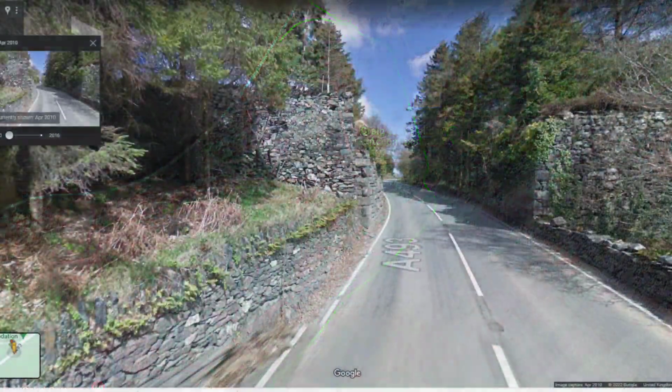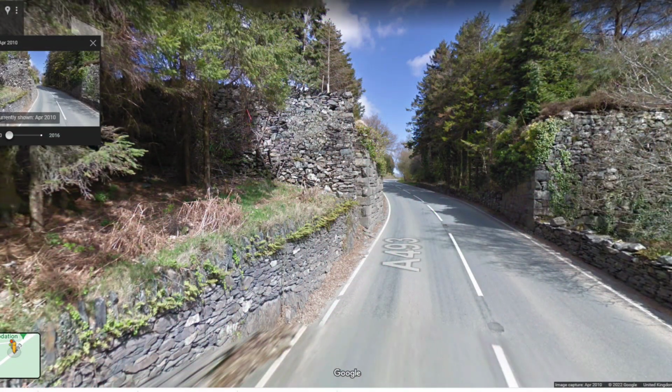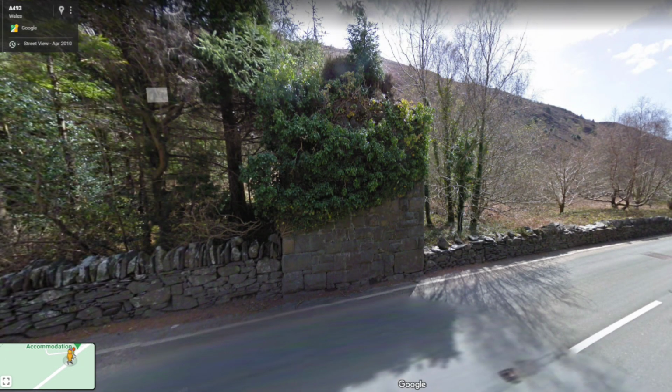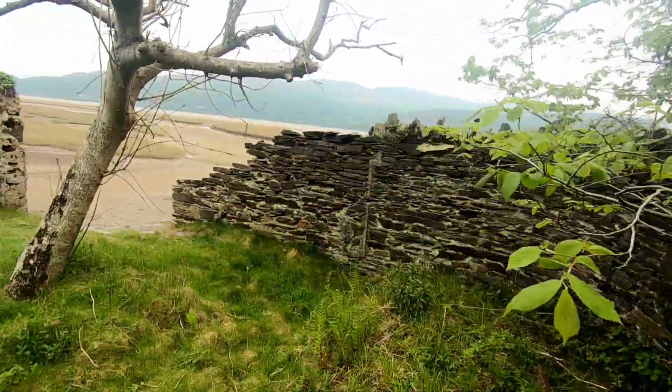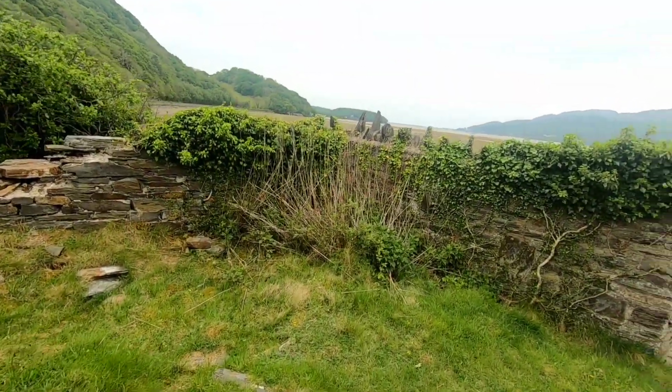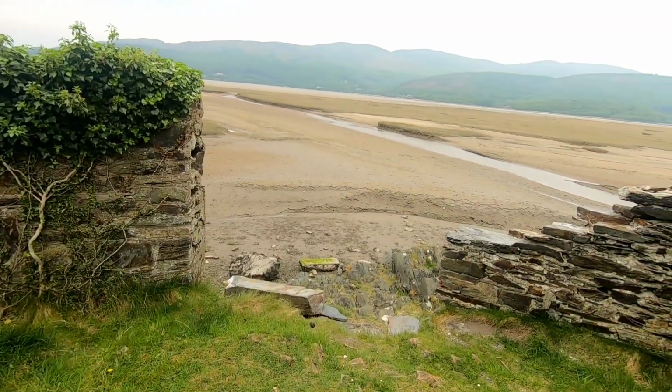We can see the tramway going inland via an incline. This then crossed the main road via a bridge where the bridge abutments are still clearly visible. At the time of my visit, the stonework from the bridge was heavily covered in foliage, but the abutments are more visible on older snapshots of Google Street View, so one to keep an eye out for if you're ever driving down the road between Dolgellau to Fairbourne.